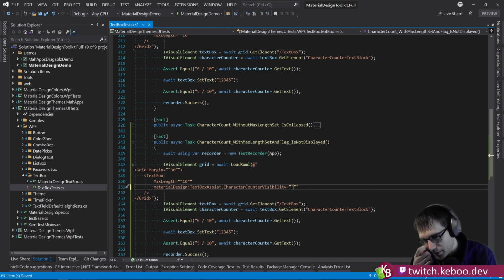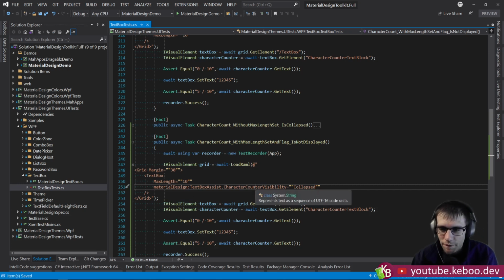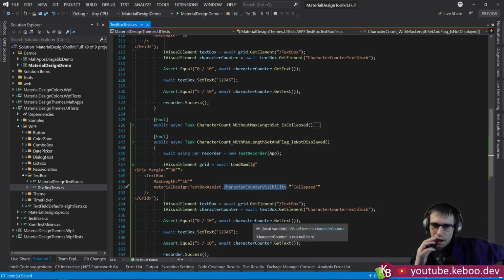I'm a little torn on how this should play out. But I almost wonder if you do something like this. Would people ever use hidden versus collapsed? Maybe they're going to do some fancy trigger with this.